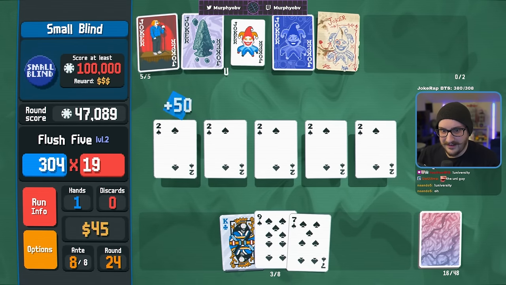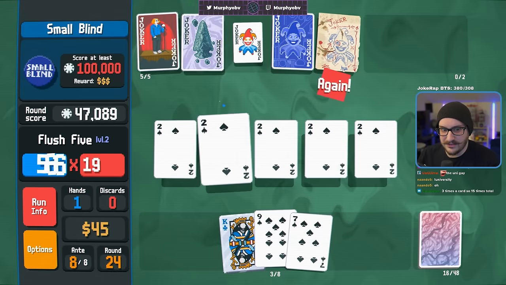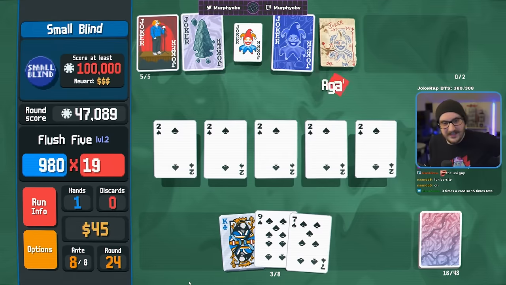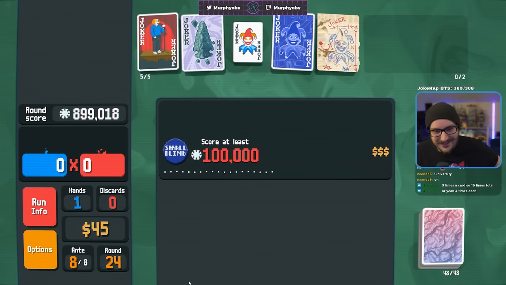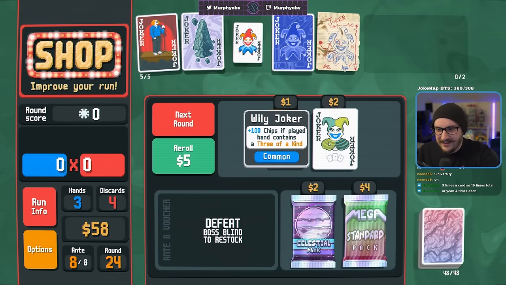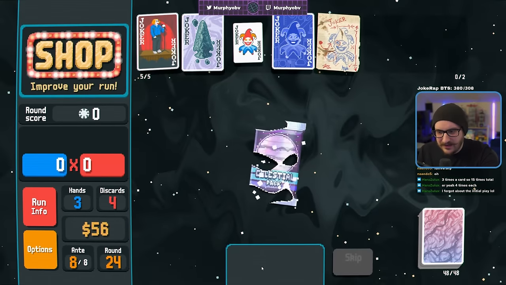Yeah, 4 times each. Oh my god. This is silly. Woo! 900K, no album out. What the heck is going on? We're gonna hit the million with chips only? Chips are underrated, man.